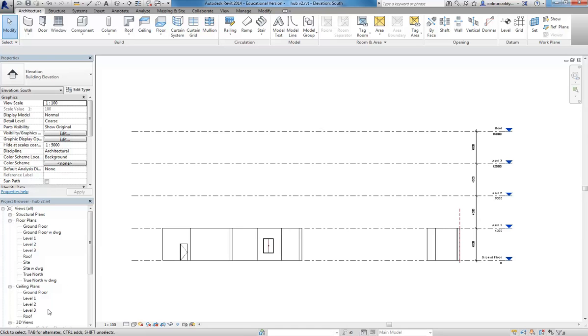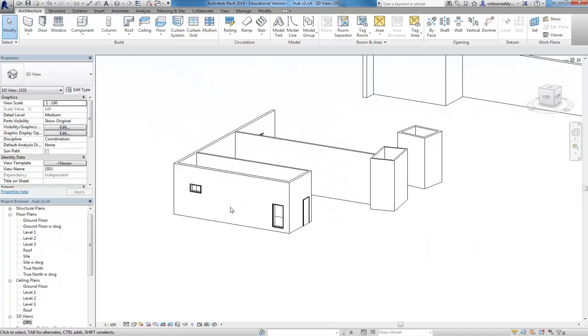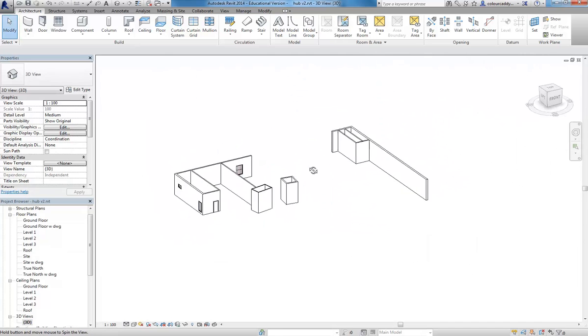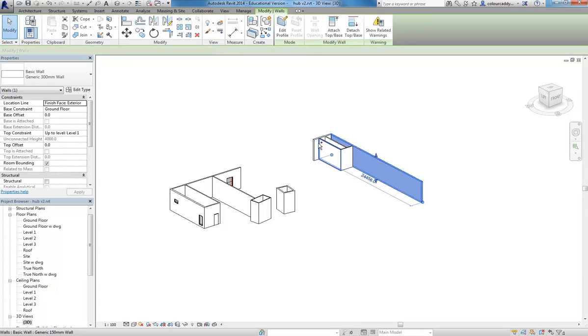Right, so finally I just want to show you, if I go into a 3D view now, I can see the main walls, and I probably already have a pretty good idea which of these walls would continue through to the top levels, so those exterior walls like this one, and the fire stairs. Right, so they're all going to continue through. This is another fire stair over here.